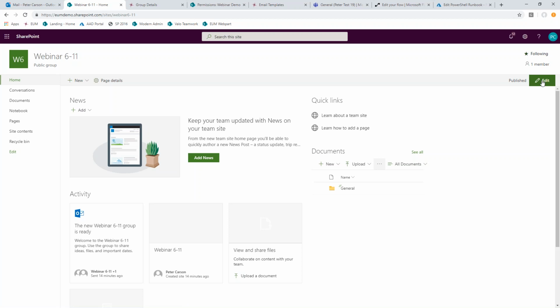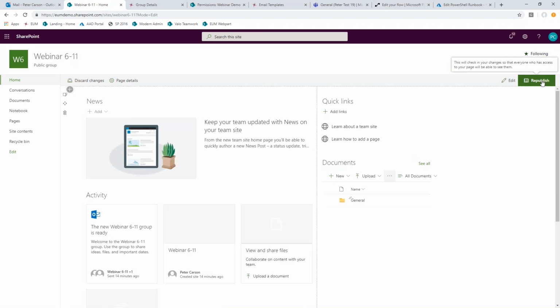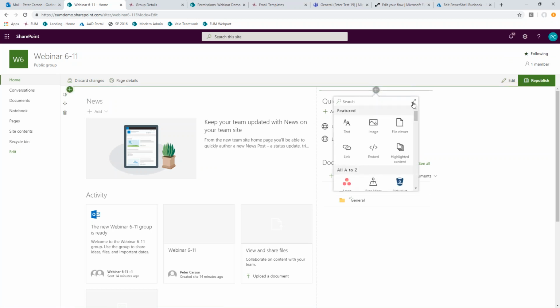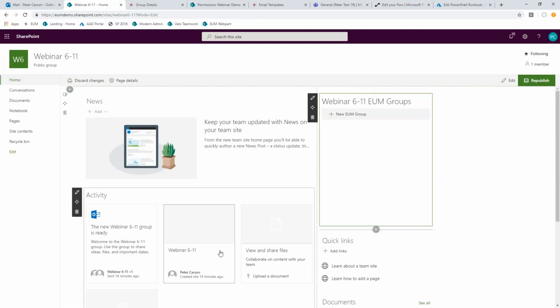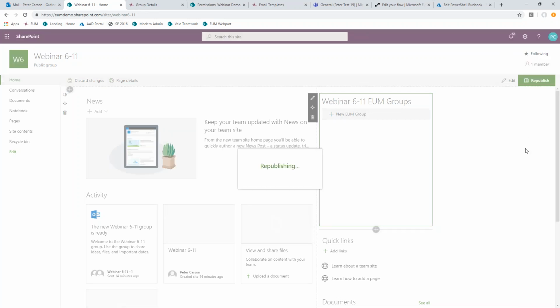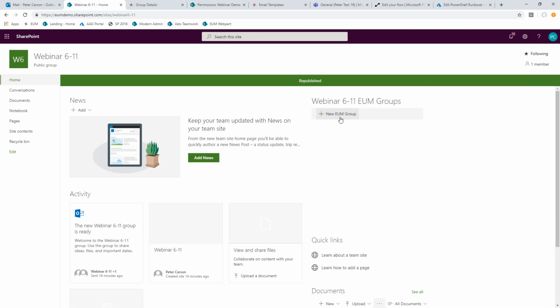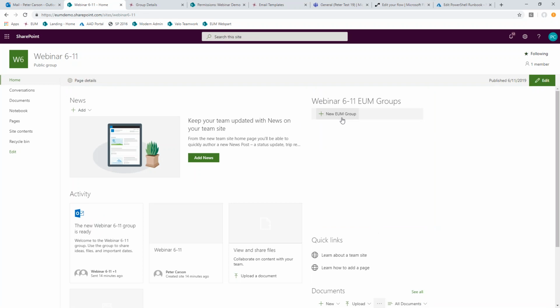If I wanted to put that web part in there, it's actually very easy. I can just come in here and say, okay, I want to edit this. And let's say I want to add a new web part up here in column 2. Expand that. We can see down here is our groups web part. In fact, there's our site request form and the site list web part. They're all SharePoint Framework web parts. So I can choose that. I don't need to do any configuration. It already knows what site it's in and it wires itself up from there. So I go ahead and republish that. Boom, I've got that in there and I can create a group through here.